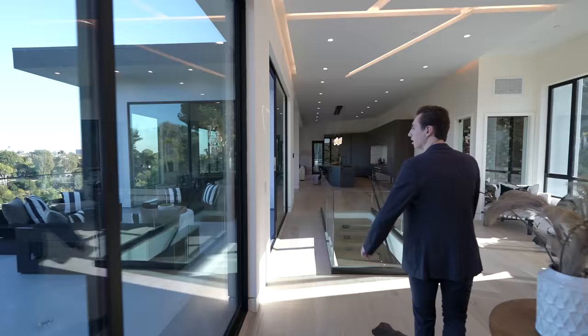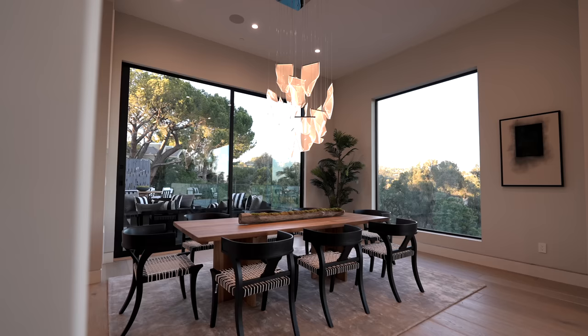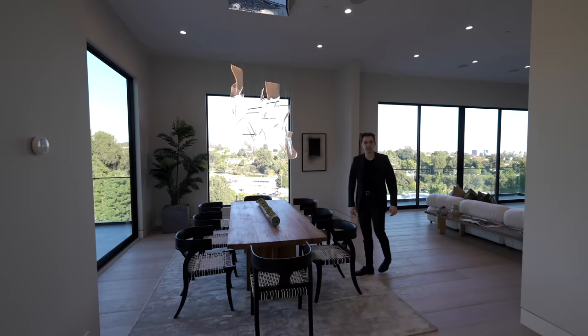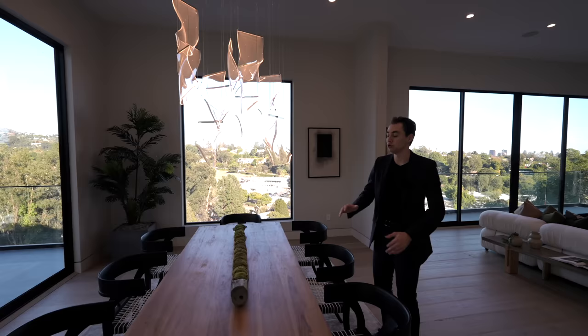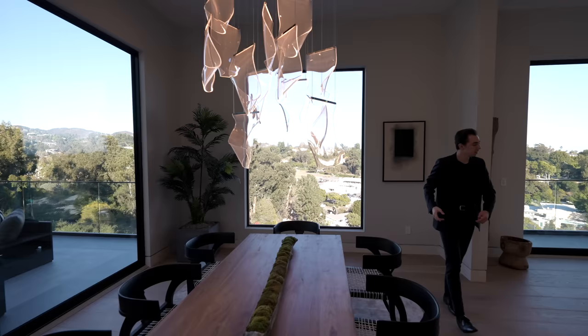Let's talk about the formal dining room section. You've got seating for up to eight guests at this royal-feeling table, with a gorgeous light fixture positioned above. You can be eating dinner with your family overlooking the trees and hillside views — you can even see down to the Getty Museum from here.